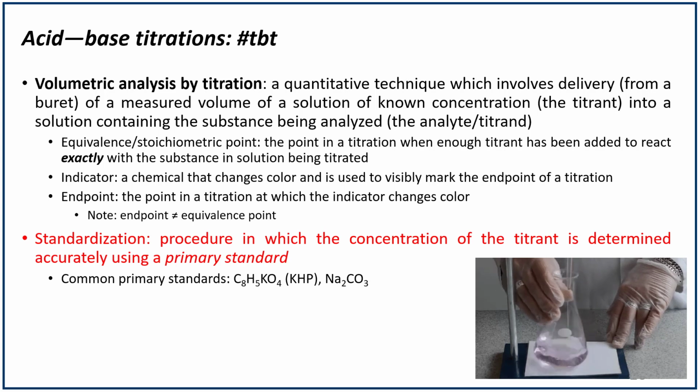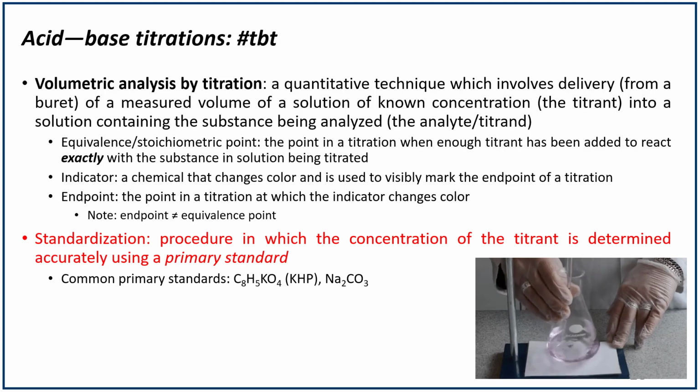But instead, you have the use of what's called an indicator to basically indicate, as the name implies, when you are close, not at, but close to the point at which the acid fully neutralizes the base. So titration basically is for neutralization reactions, an acid and a base, and the equivalence point is the point at which the acid fully neutralizes the base.